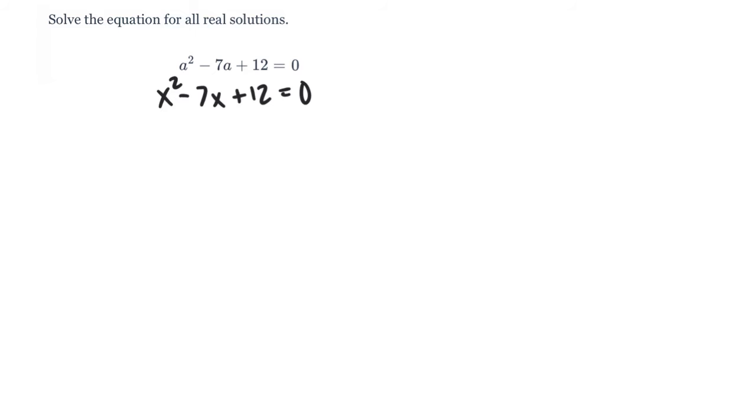But let me go ahead, erase this at the top. That way we don't have to worry about it anymore. We're still doing the same problem. It's still from Delta Math. I just changed the variables. Don't have to do anything as far as setting equal to 0. It's already equal to 0 in this case. So I can go ahead and write out my quadratic formula: x equals negative b plus and minus the square root of b squared minus 4ac all over 2a.